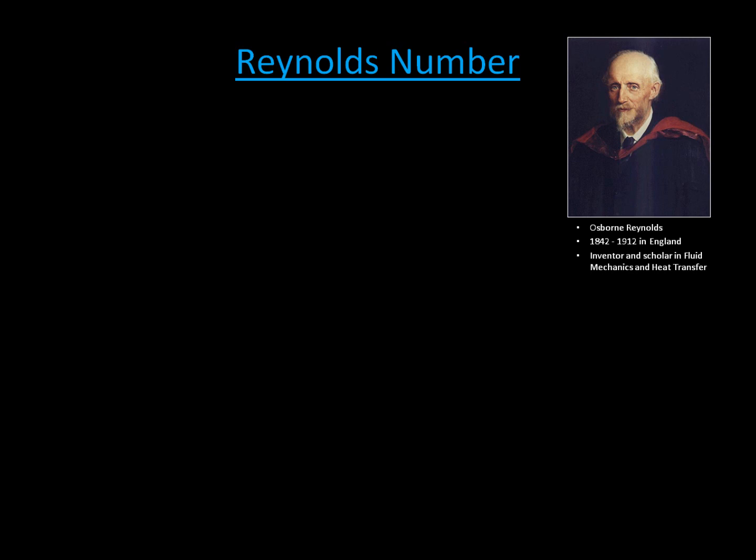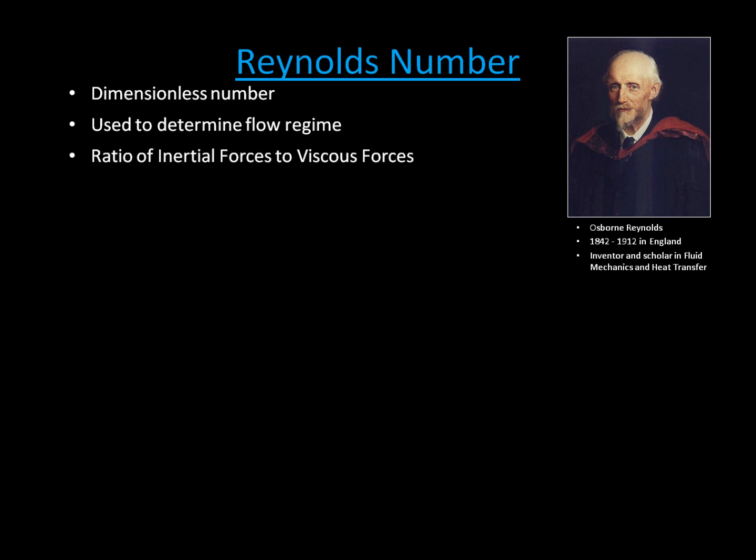So what is the Reynolds number that's named after him? Well, it's a dimensionless number. It's one of the few dimensionless numbers used in fluid dynamics that is one of the cores of comparing different fluids. It's used to determine the flow regime. And it's a ratio of those inertial forces to the viscous forces to see which dominates. Where inertial forces are defined as the density times the velocity of the fluid squared divided by what's called the characteristic length.